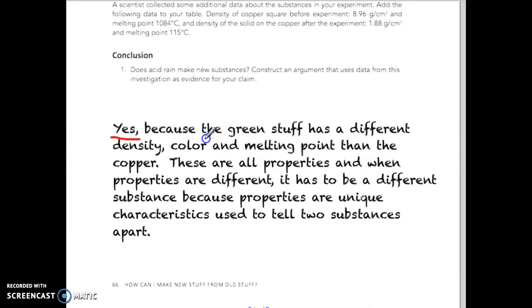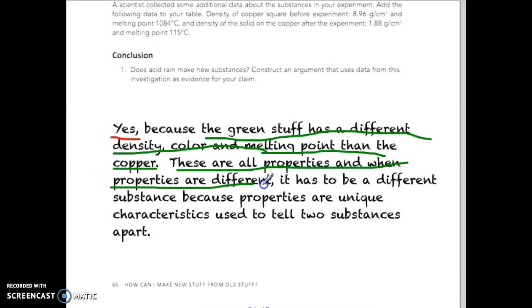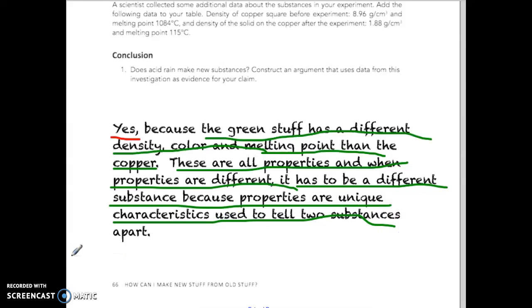So I'm going to start here, and I'm going to underline that the green stuff has a different density, color, melting point than the copper. And these are all properties. And when properties are different, it has to be a different substance because properties are unique characteristics used to tell two substances apart.